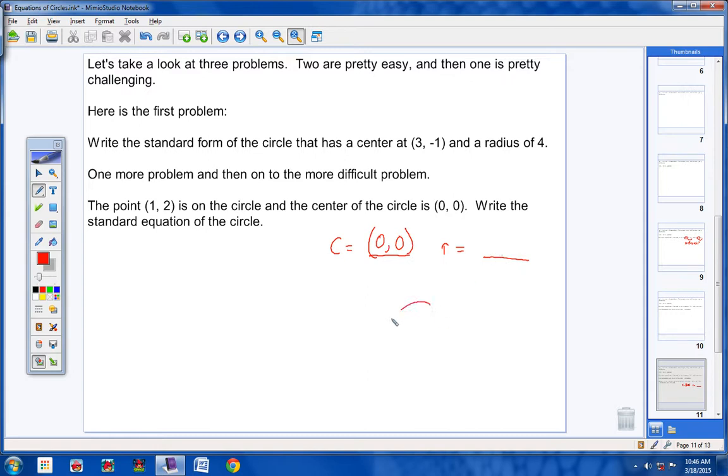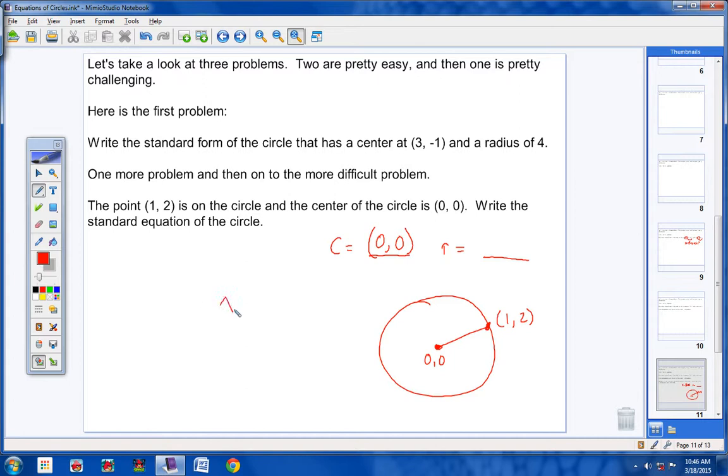So let's think about this for a second, students. You're smart students, you can figure this out. Here's the center, 0, 0, okay? And then a point on the circle is 1, 2, okay? So how would I find the distance from here to here? Well, hopefully some of you know this, okay? If I was there in class, I would call on someone and see if they knew the answer. The distance from here to here, we're just going to use the good old distance formula.